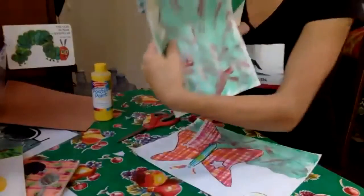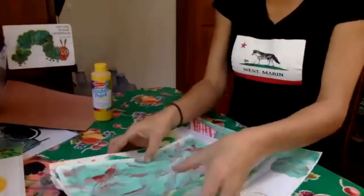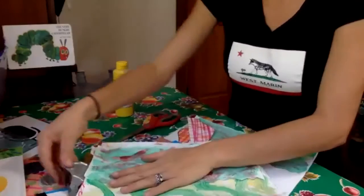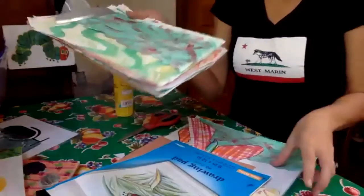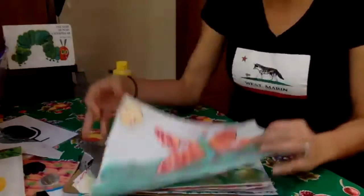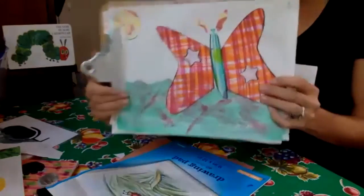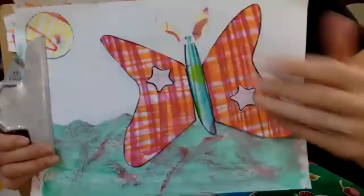Okay, I have stacked my papers so that I'm being organized. Sometimes I even like to use a clipboard if you have one at home to keep your artwork on. I have a nice, neat place for all my pages. And then I can put my new artwork right on top. It's kind of like creating an art book of all of your artwork. So you can see my grass, my butterfly, my sun.